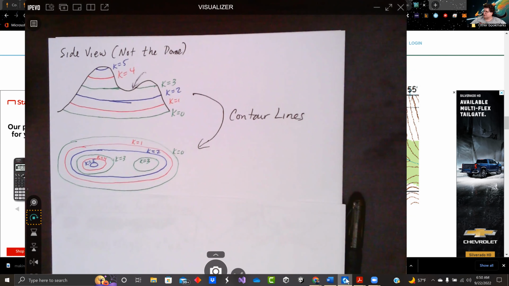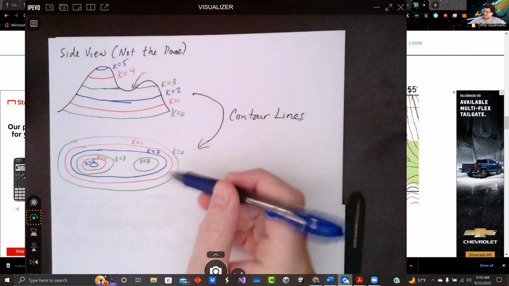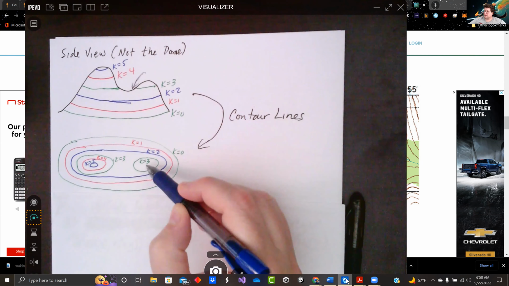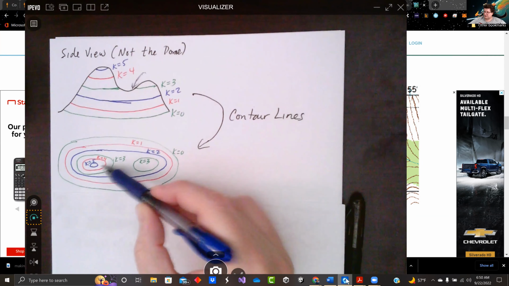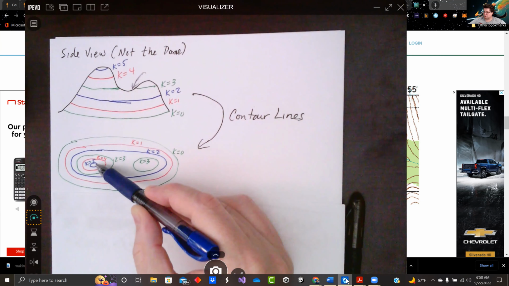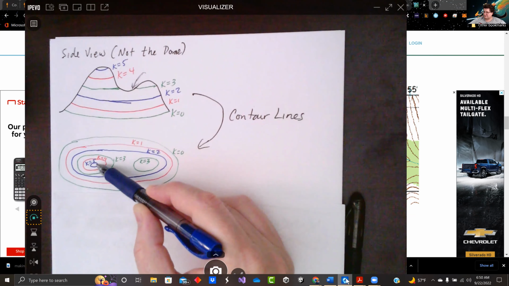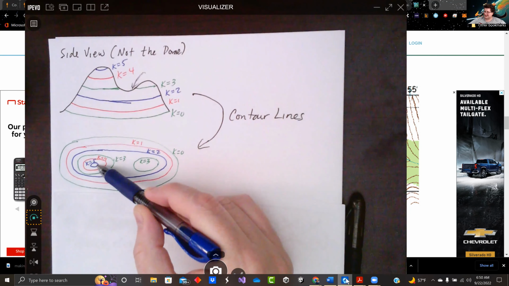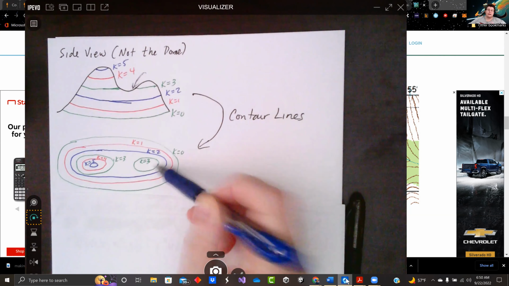So translating, you can go the other direction. You can say, okay, I've got a big thing right here. I'm going to have a couple peaks here because there are small circles here. This one looks like it gets a little bit higher than this one because the number is larger for it. It says k equals 5 here. This line says k equals 3 here. So this left peak is higher than this peak.